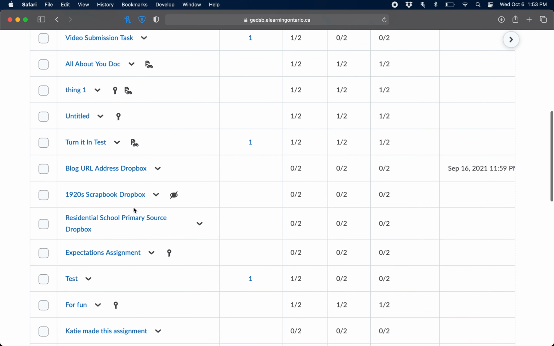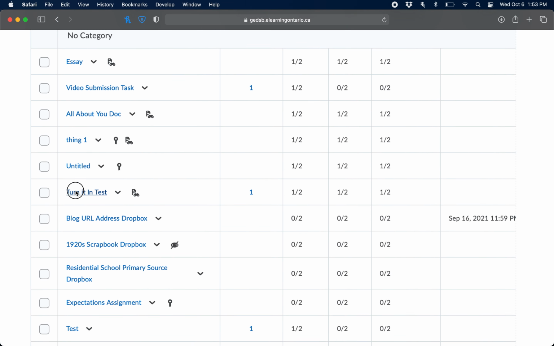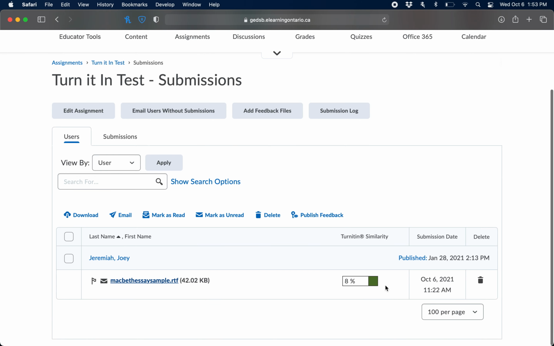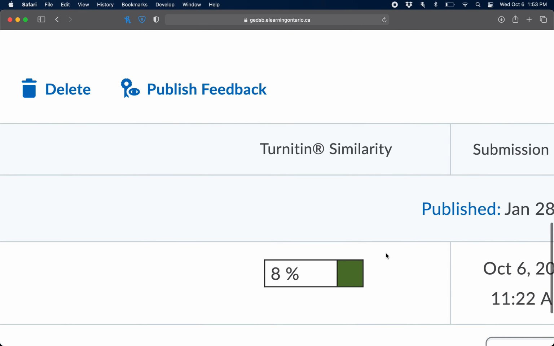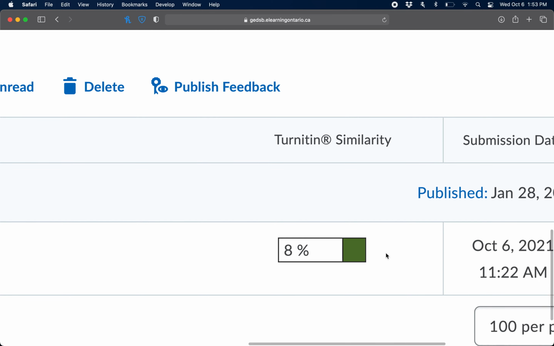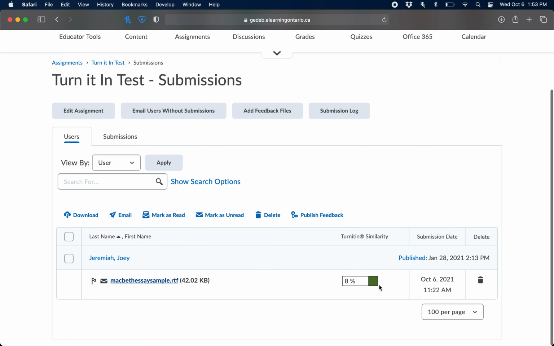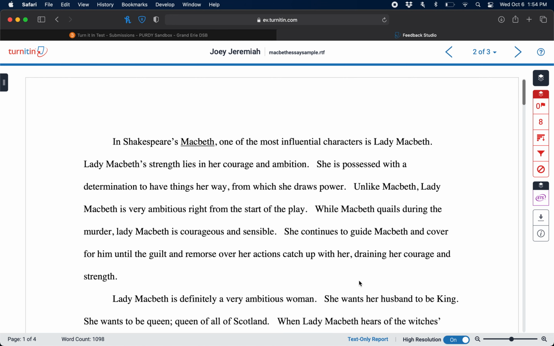Finally, when you do have submissions that are put in, the report appears right in the actual assignment. So I've clicked on an assignment that already has a submission, and this is what appears for the Turnitin similarity. It will give you a score between 0% to 100%. Generally it's very difficult to get 0 or 1%. You're usually going to be in that 0 to 20% range because of citations and other similar texts. And to get to the report, you just click on the actual percentage and it will load you into turnitin.com.